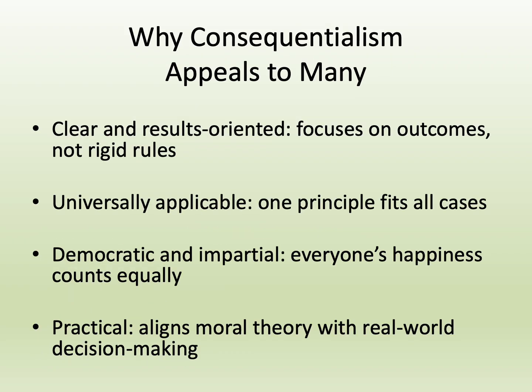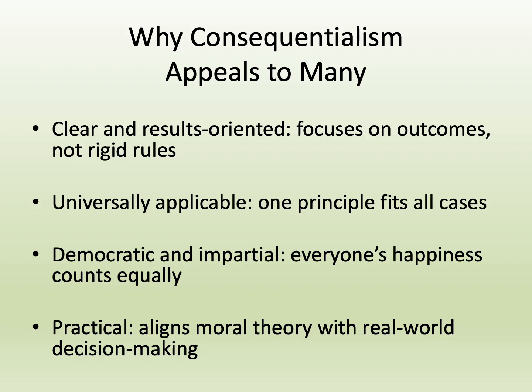Consequentialist systems tend to be quite popular with a lot of people, and it's helpful for us to take a look at this to see why consequentialism has had such a lasting appeal. So, consequentialist theories are clear and results-oriented. We judge actions by what they actually do in the world, not by the intentions behind those actions, or some kind of tradition or some kind of virtue system.